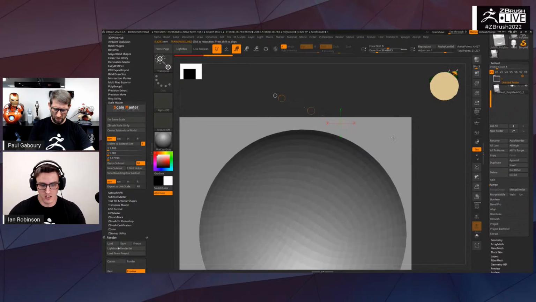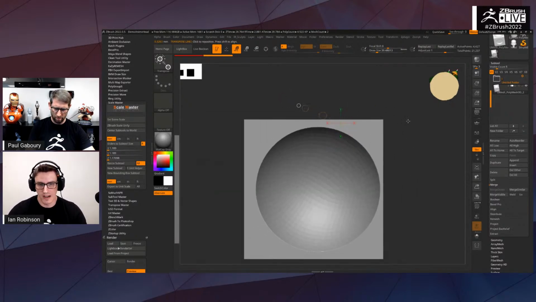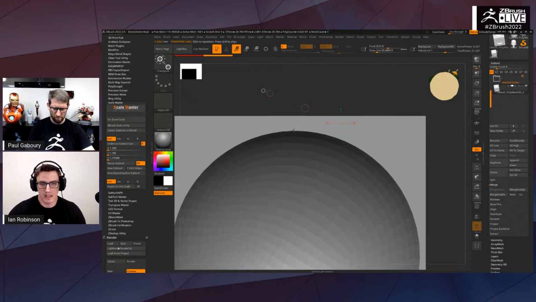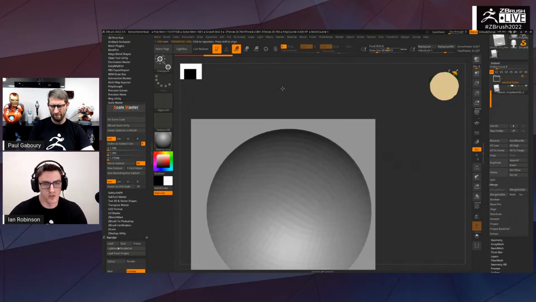So I have my transpose tool. If I hit Y again, it gives me the Gizmo. So I'm going to hit Y for the transpose tool. And now what I can do is actually measure from point to point. If I click and drag out and hold shift, it'll actually snap to points. And then it will tell me at the top here that this measurement is 1.1885. It goes up to 4 placements.